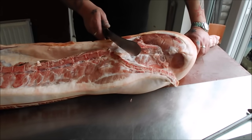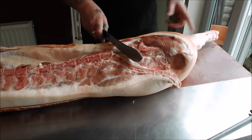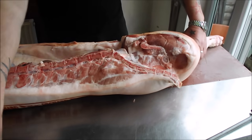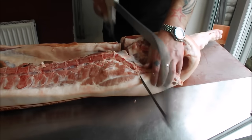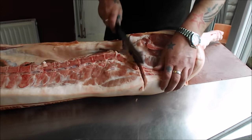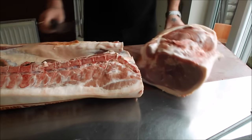Now, a lot of butchers, they'll cut it on an angle, that H-bone there, and the tail, which is the back passage, through there on an angle. But I like to keep mine nice and square. So I'm just going to go down like that. I'm just going to saw through, and that should leave me a nice square leg to roll. A lot of butchers out there might be going, oh, what's he doing? But I know what I'm doing. Look at that.